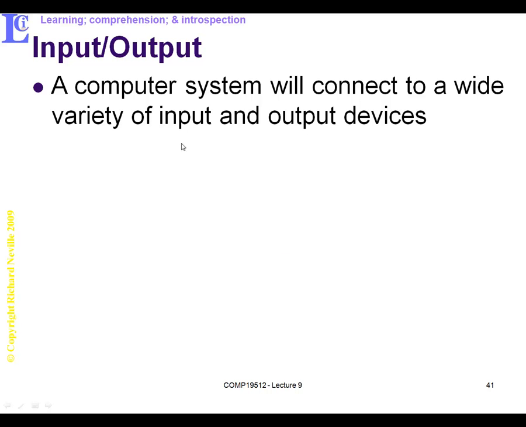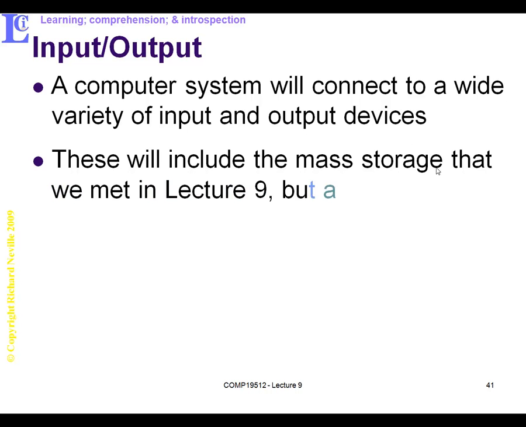So, input-output. So what actually happens on this bus, given that we might have naively given you the view that the bus is only connected to the primary memory and the secondary? Well, it's not. It's actually also connected to a wide range of other devices called input-output, mainly because they're inputting data to the machine or outputting data from the machine. And we'll look at these in a second and name them. So these include mass storage devices, which we've seen, could be CDs or DVDs.